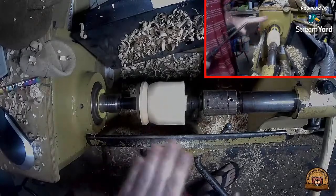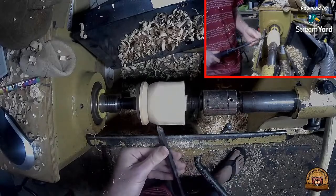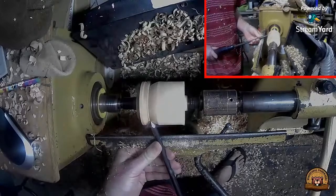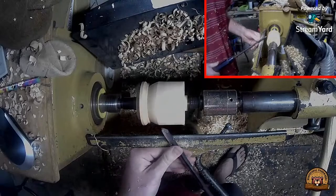This Acorn will just have a rounded bottom. It's not going to be able to sit properly or anything. It'll just roll around. I guess it's something you could put your drugs in and throw in your purse or something if you want.